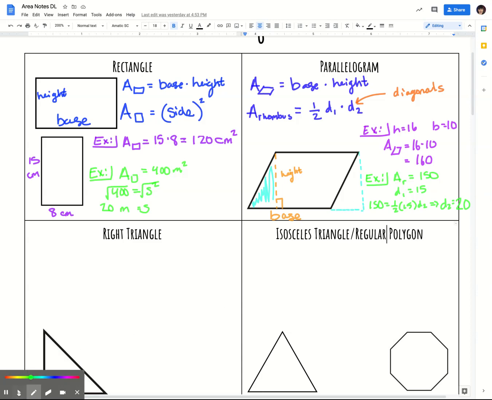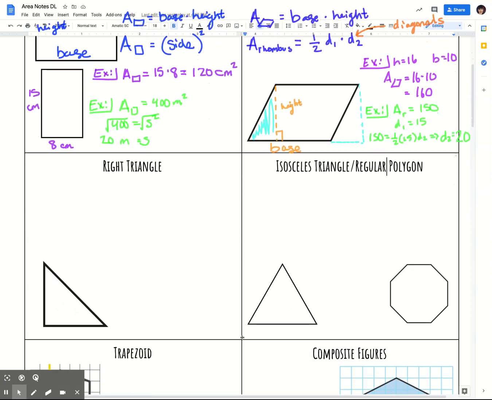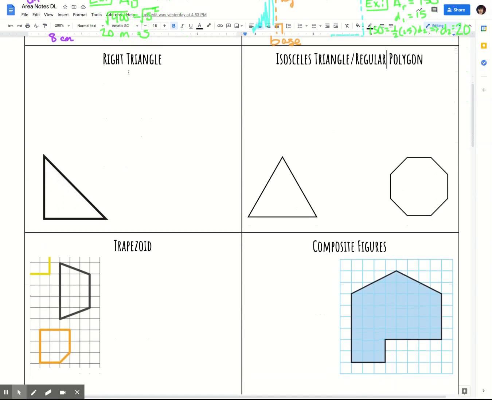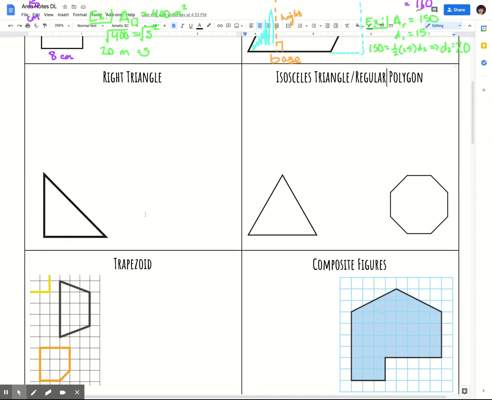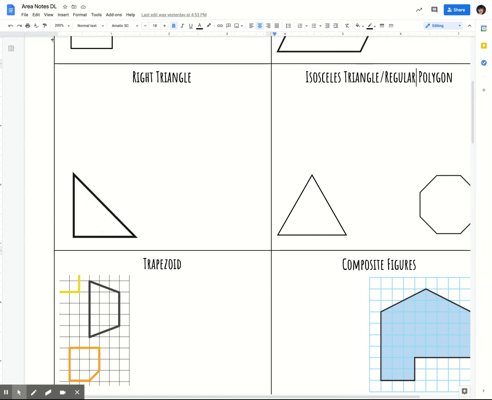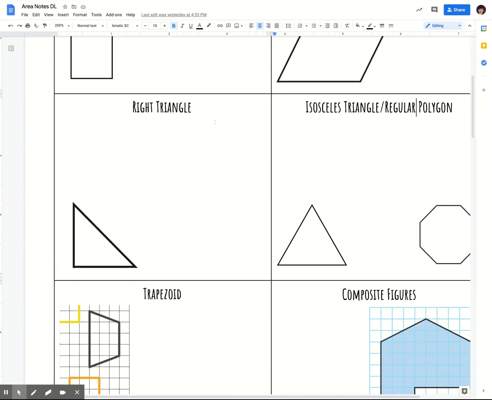All right. Okay. So let's talk about right triangles. And I'm actually going to zoom in a little bit. I'm going to clear my screen off and zoom in a little bit more so that you guys can see this hopefully a little bit more clearly. Oh, or not. It's not going to let me zoom in anymore. Just kidding. Okay. Well, let's go ahead and look at this right triangle then.